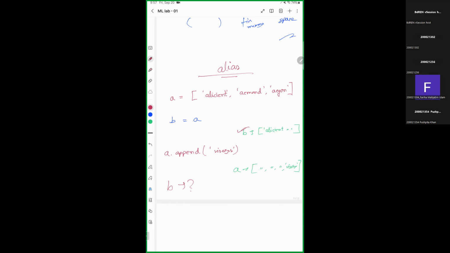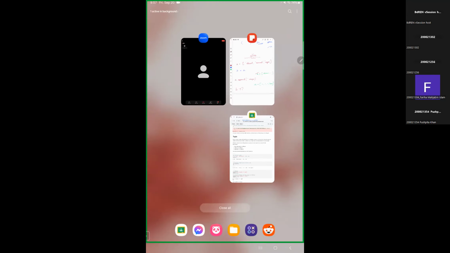Sir, is this because B is also referring to the same memory location, so when A changes, B changes too? Yes, that's why it's called the alias problem.